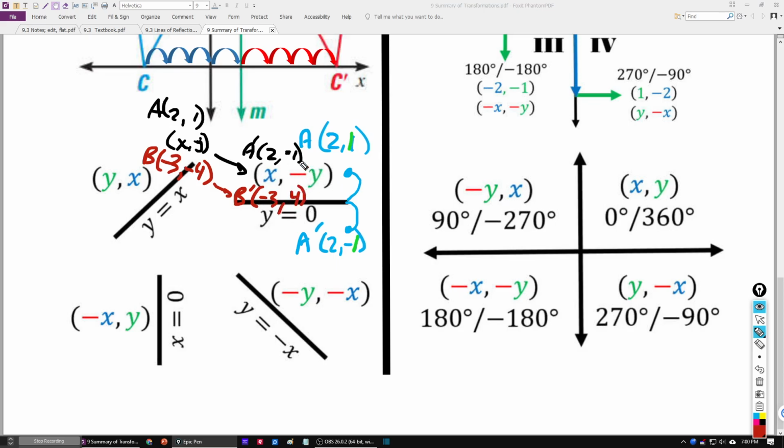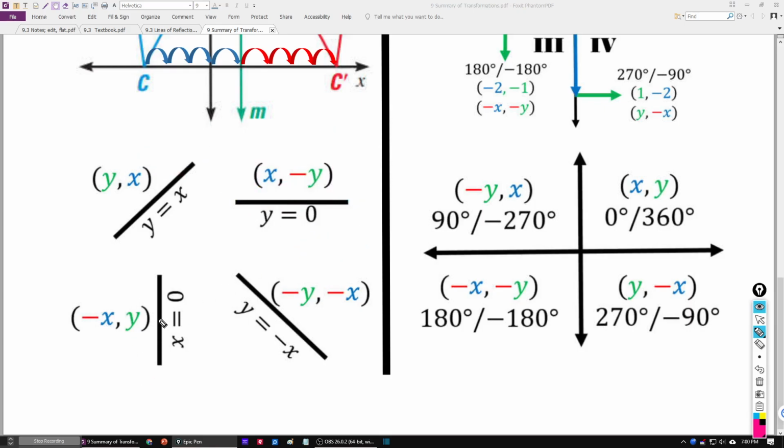Once you figure out the rule of transformation, then all you have to do is put the point through that rule, and it makes it a lot easier than having to graph everything. You are going to have some problems where you have just the coordinates, and rather than having to do all this graphing, it's a whole lot easier if you are able to memorize. We're going to work on these so that it'll be pretty easy. You'll see the patterns here. Memorize these rules of transformation.